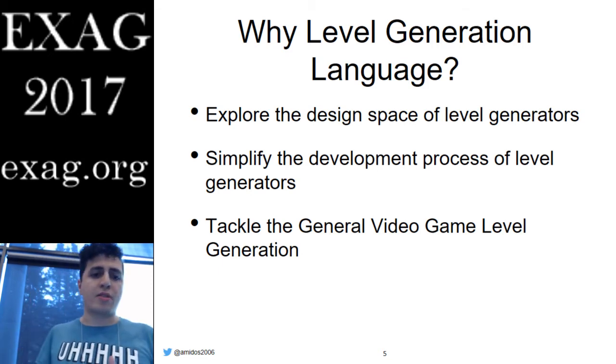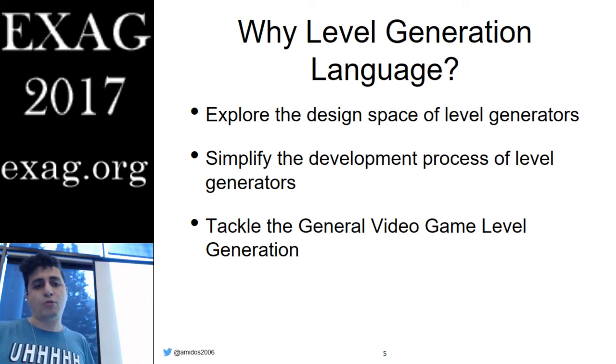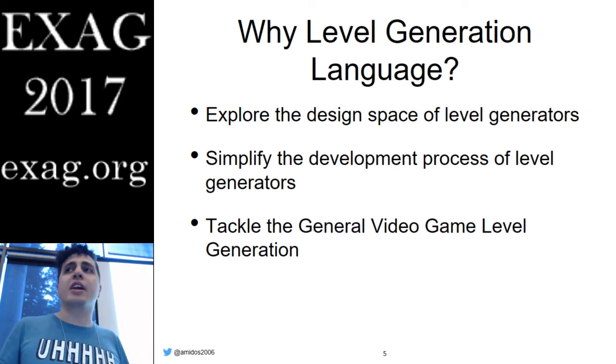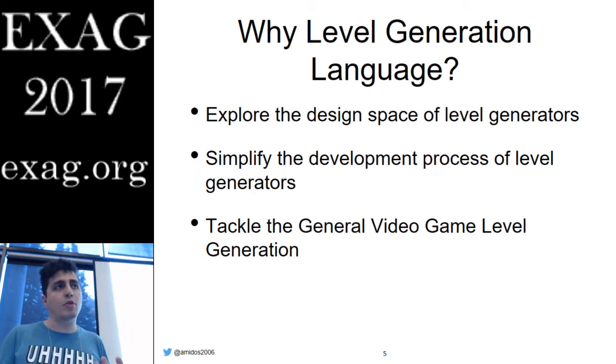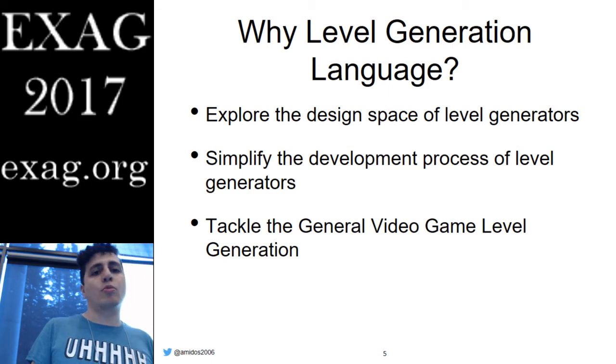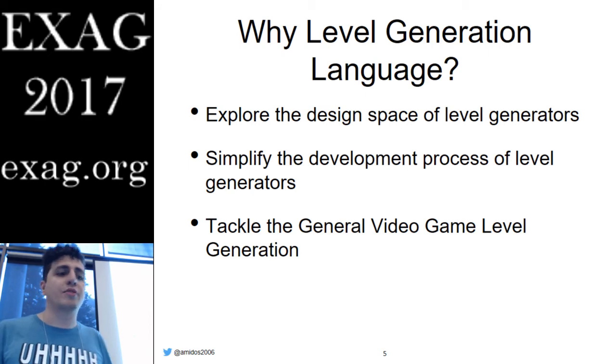The third reason, which was the main one for us, was that we were trying to find another way to tackle the general video game level generation problem, where you try to generate levels for any video game regardless of what the game is. We tried a couple of other algorithms, and most of them generated poor results. So one idea is to find a level generator in this space that fits a certain game, using maybe genetic evolution or something similar.